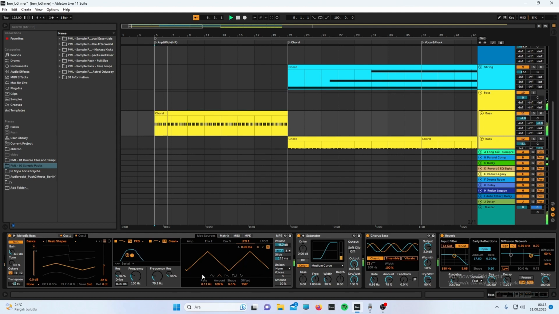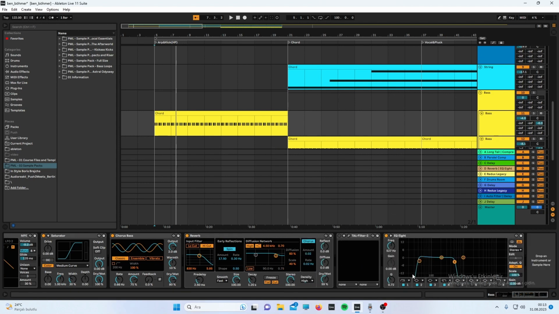you see that, right? So with the saturator, I'm just trying to make my bass much punchier. With the chorus, I'm intending to get some wider sound, and of course with the reverb too. And then I'm EQing it because I don't want to get in touch with the kick or low frequencies, and not really high.